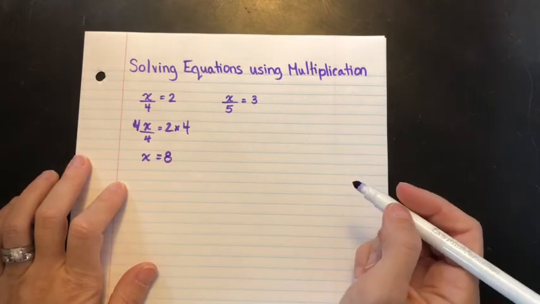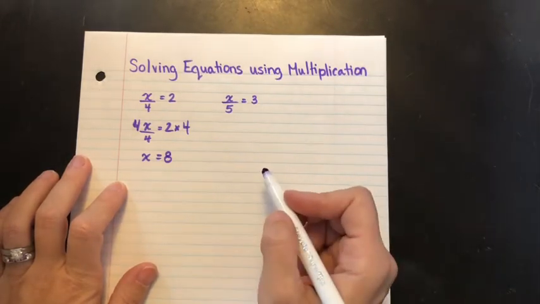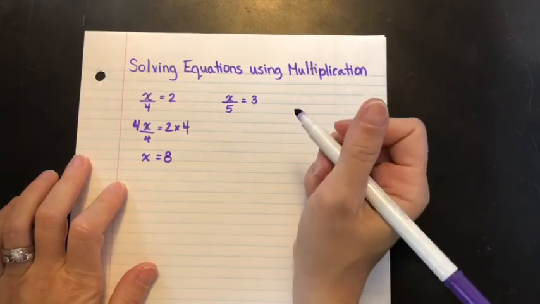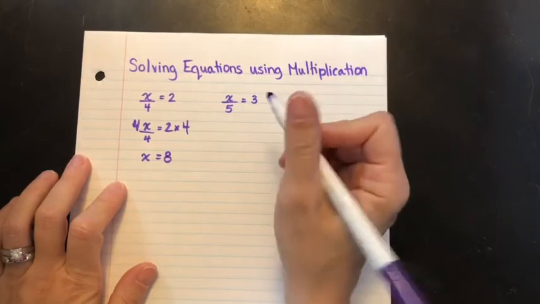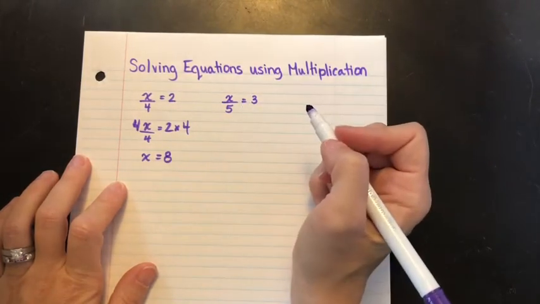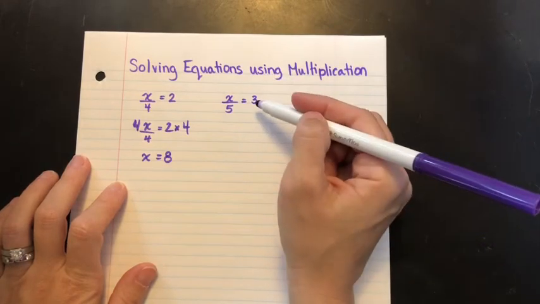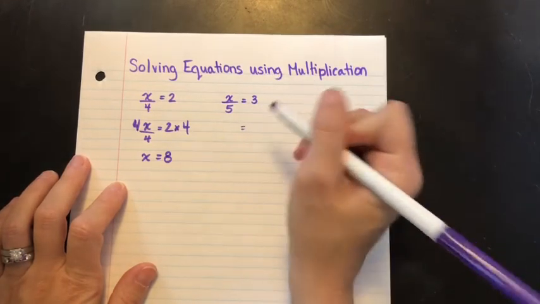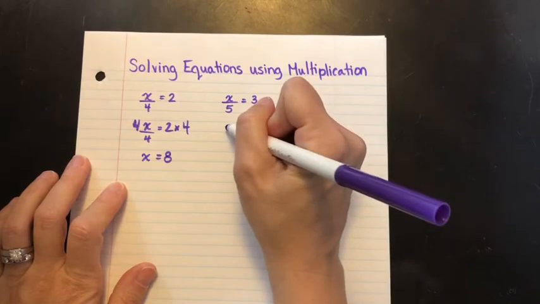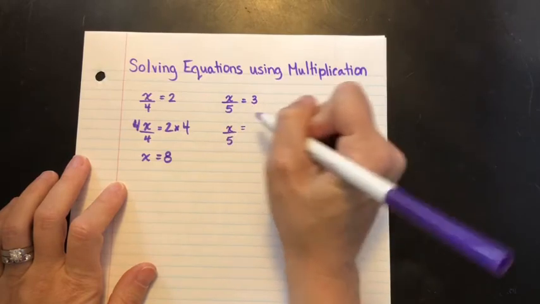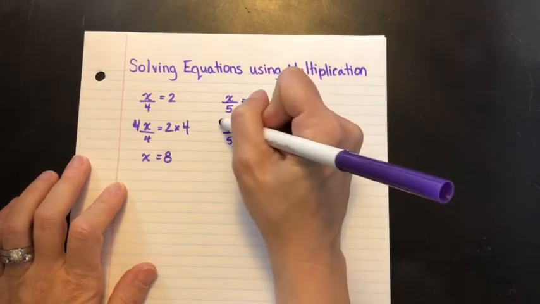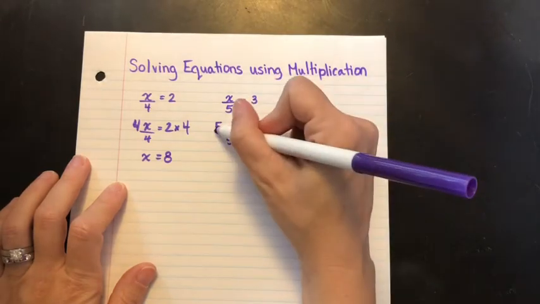Now, all of the questions that you're going to do today are going to be very similar to this. So with this one, again, we have our 3 lines of math. First mark is that first line of math. Then for the second mark, we're going to line up the equal sign. We're going to redraw this information. And then we're going to show the multiplication. So I'm adding a multiply by 5 over here.